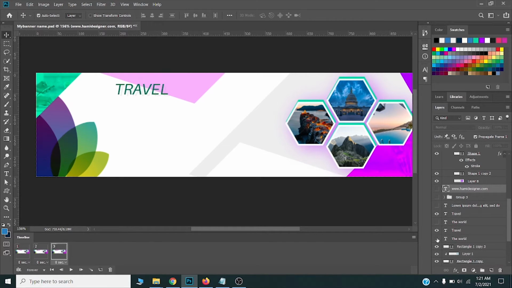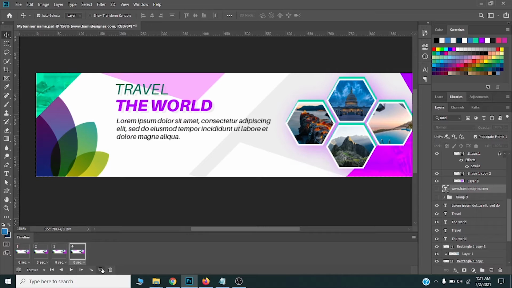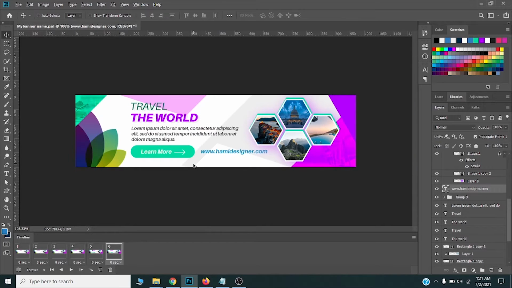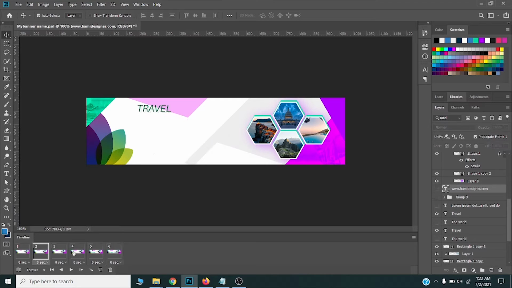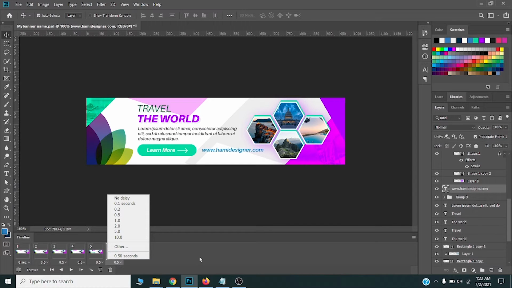Now the heading, now the body text, now the button, and the last text. Okay, we can set the time of this frame to 0.5 seconds. But on the last frame we can set it to 2 seconds.